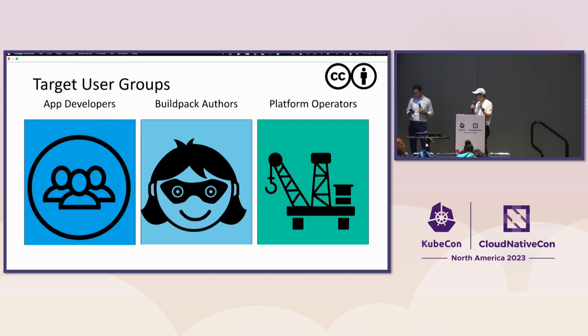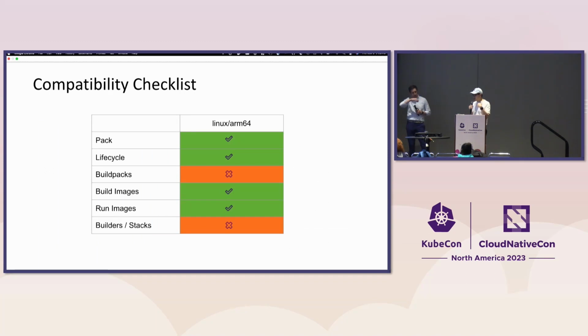And then you have Buildpack authors who are building these buildpacks, and in order to support these app developers, they actually have to be able to produce multi-architecture buildpacks that can do that. And then you have the platform operators actually running platforms like Hyperforce or Google Cloud Run or other Buildpack platforms that have to be able to support these use cases. So if you're using Pack as part of that CI/CD pipeline, Pack has to be able to run in all the architectures you want to support. Lifecycle has to be able to do that as well. And then also the builder images that actually contain these buildpacks and the base images also need to support these things. So we actually have to go and support a bunch of different things, right?